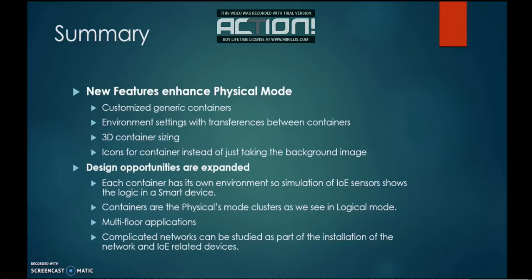You can make a smart hospital, you can make smart industry conveyor lines, things like this, and actually show how they work inside of Packet Tracer. Gives us multi-floor applications. We now have height that helps us, and again takes a complicated network. You can study it, you can look at how the actual installation would have to be done. Really gives the student a fantastic heads up simulation without walking through large factories, that kind of thing, saving time and giving them more practice and a better understanding of how the physical layer works inside a network when connecting IoE devices even.